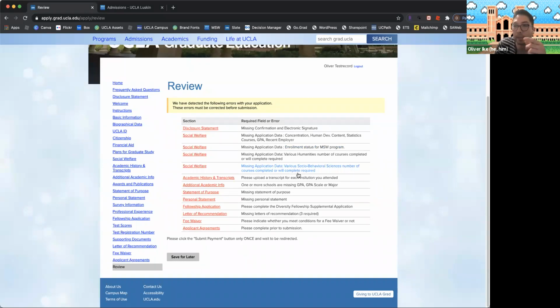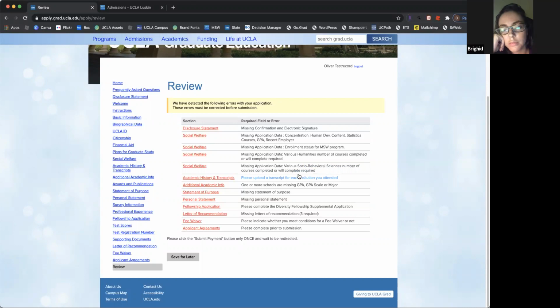All of the updates are going to come through your application portal. You'll get an email saying you have an update with a link, you go to your application portal, and you'll see updates. If you send in an official transcript, we're adding those now, so if we add it, you'll see it in your application.